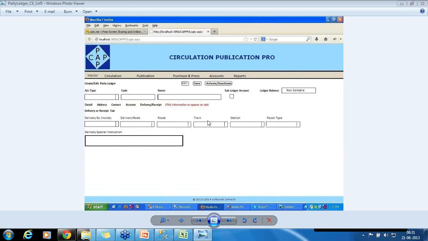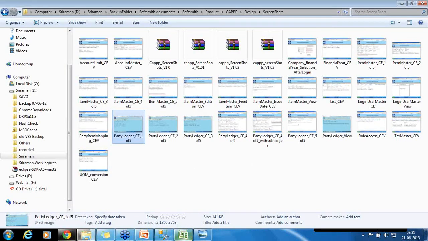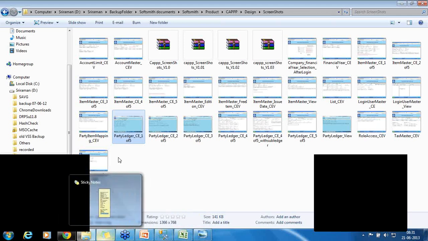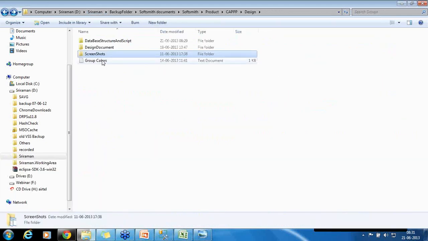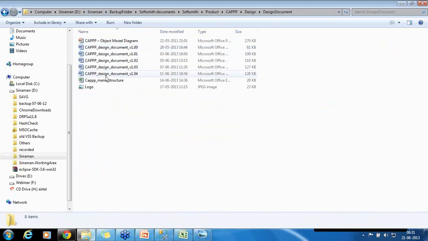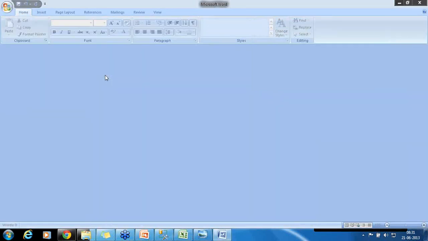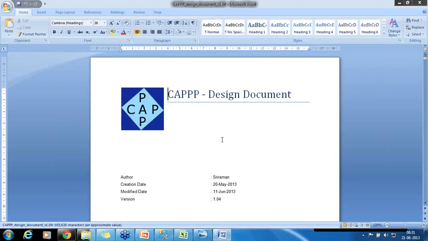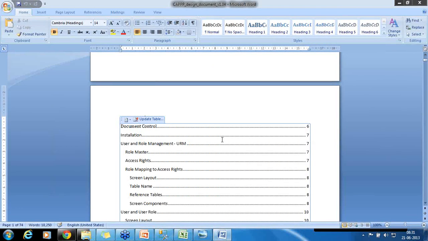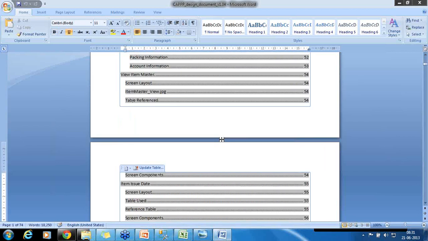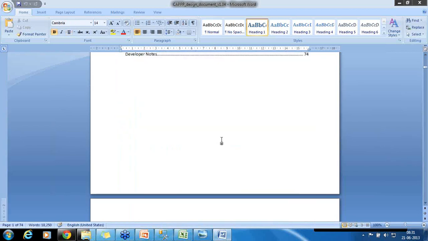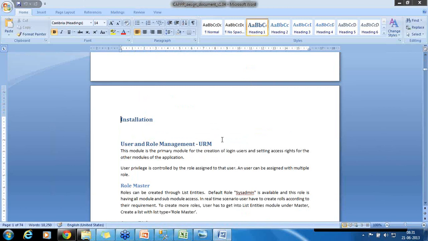Once screen design is over, then we have to prepare an actual design document. That is where the validation, everything comes into picture. That is the next level of documentation. We call it as a design document. So the design document, this is our current thing that is happening. Last design date is 11th June. So the design document, how it looks like. Just to show you, it is not the end.